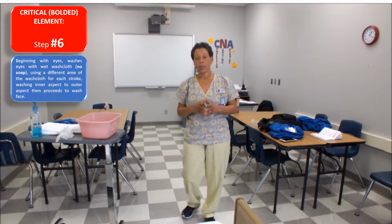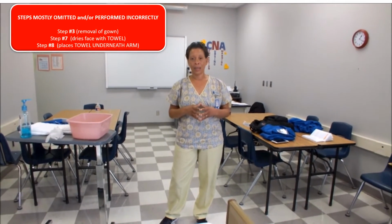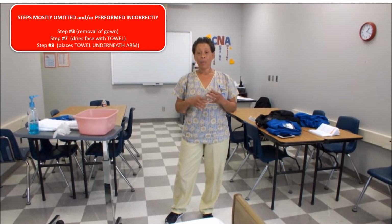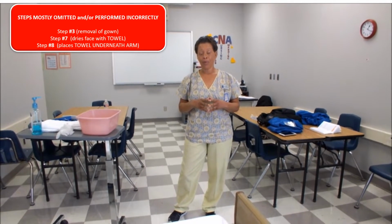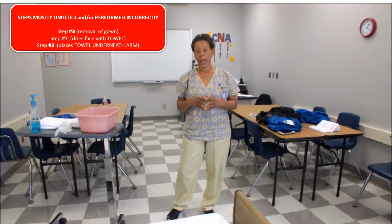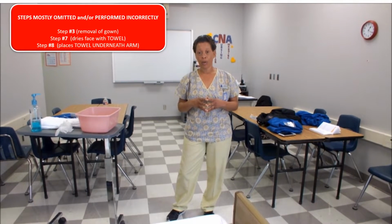The second thing that I want to give you information on are steps that are mostly missed in this skill. There are actually 3 steps. One is the removal of the gown. So to diminish your risk for not performing that step, you want to go ahead and remove the gown after you have the resident test the water.